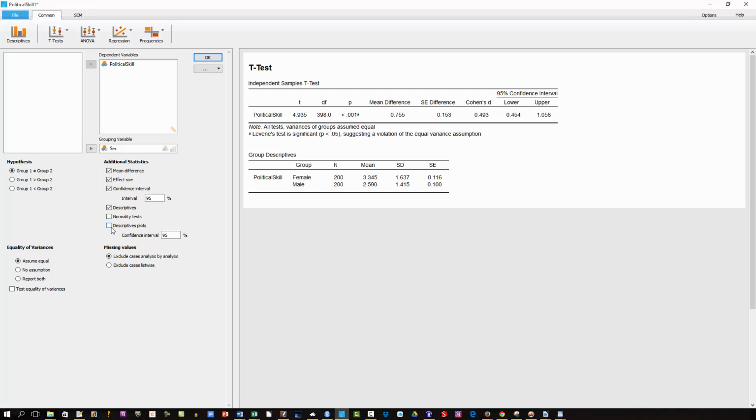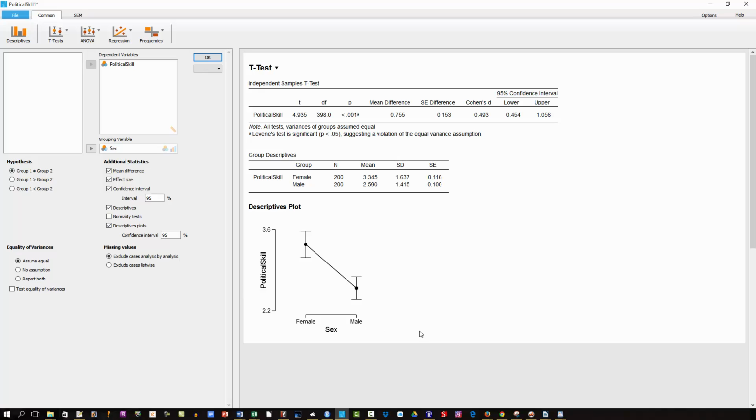If you want to, you can also look at their descriptive plots. It's a little less informative, I think, than a box plot, or if you have discrete values, less than, say, a strip chart or dot plot. But it'll give you some idea here. Those might be, and I think they are, confidence intervals for each variable separately.